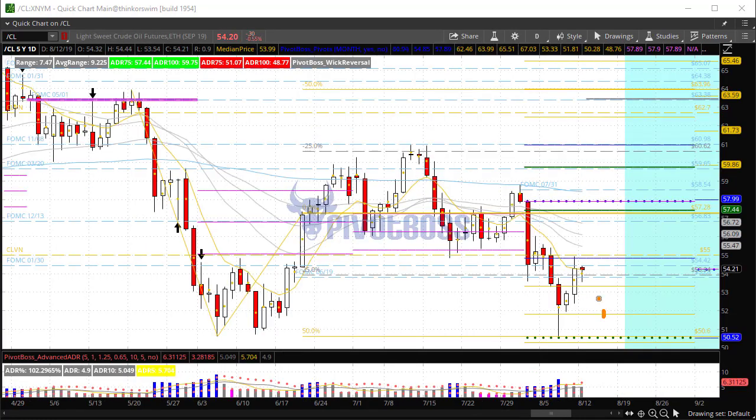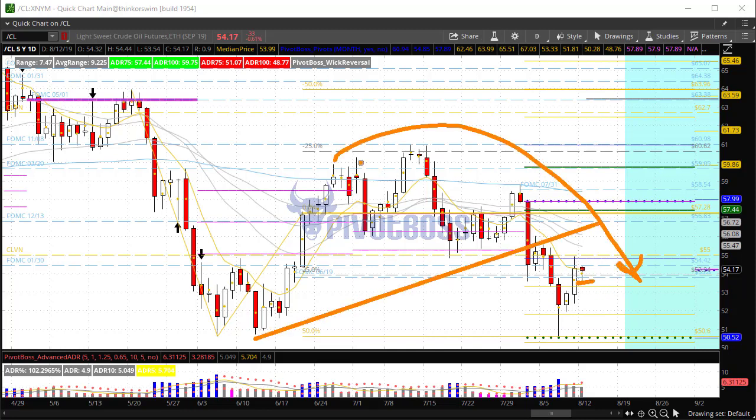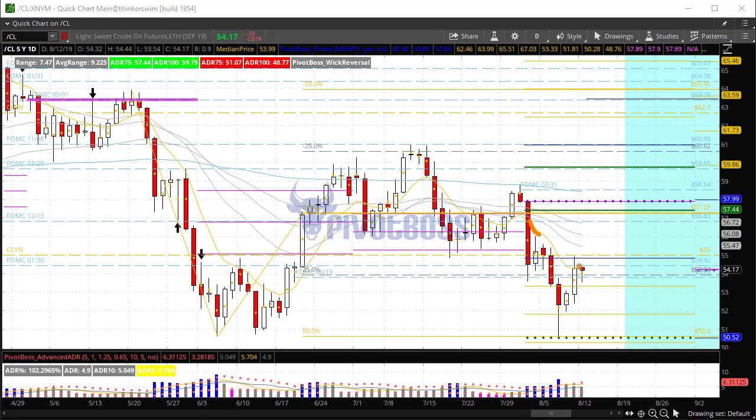Let's take a look at crude oil. Crude oil had a very nice squeeze on Friday. We had a rejection at the key range low at the 50.60 level, getting as low as 50.52. Price bounced and we saw an absorption day right off the midpoint — a stop run day on Friday. Now we're seeing a retest right at the midpoint of that range, which is holding, and that would be mostly bullish price action.